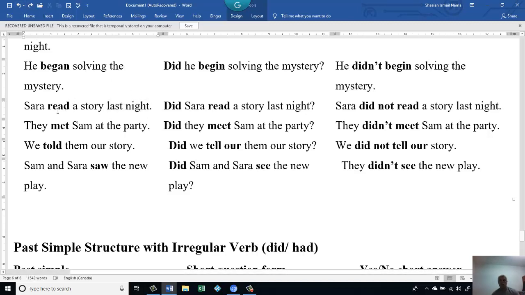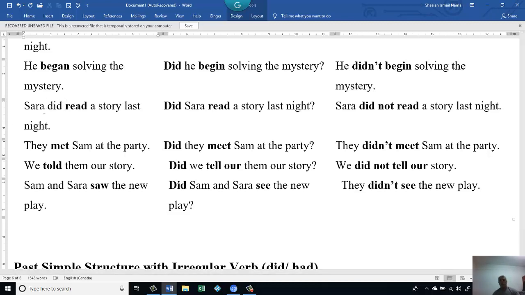Then to make it a question, we said we have to have an auxiliary verb. Then you could just add the auxiliary verb here. We say did. Then it's going to be easy. Now I could make it a question. Then we take this auxiliary verb in front of the subject: Did Sarah read a story last night? Or to make it negative, we said that we have two kinds, if you want to contract it or not. You say Sarah did not read a story last night.